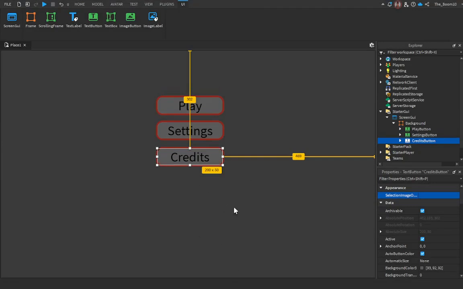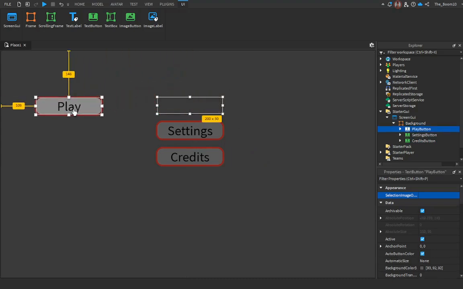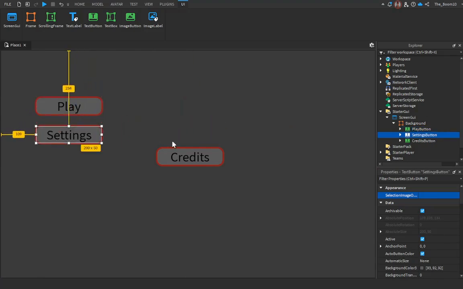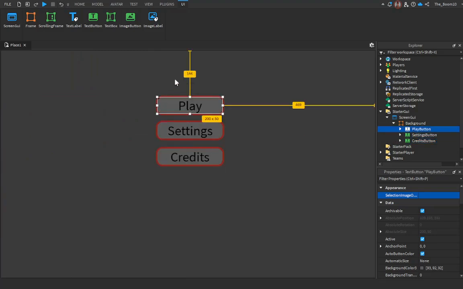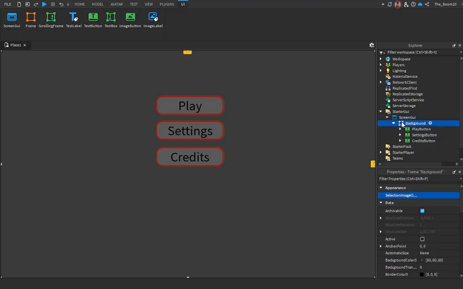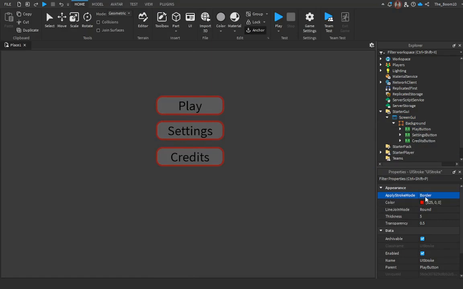So now I just simply add credits button, but you can add more buttons, and I recommend that you pause at this time and get your menu how you want to arrange. So say I wanted the buttons over here, I would put all of the buttons over here. And now I'm just going to undo all three of those things, but you get the point. Pause right here and set up your menu the way you want it to be using your Strings UI, your background frame, and your buttons with the corners and strokes. And experiment around with the settings, get it how you want it, and pause the video and come back.